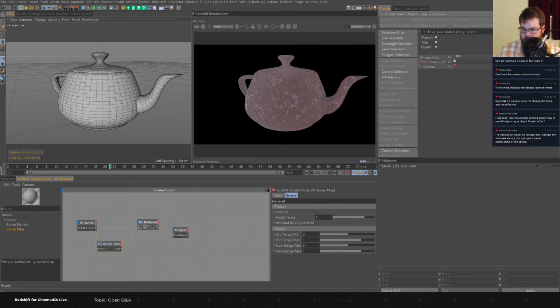Tracking an object on footage, and I can get the shadows out, but I can't get the proper matte alpha of the object. Oh, what's up, Brandon? I didn't even read your name, I was just reading the text. I've kind of covered the proper way to use RS object tag with object ID and AOVs, but I can go over that again. There's a few different ways to go about it.